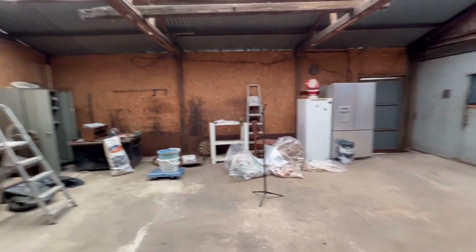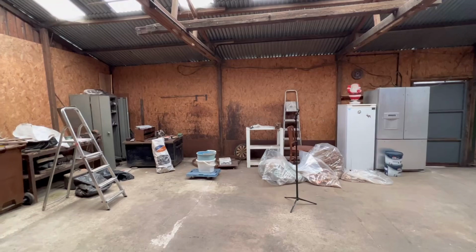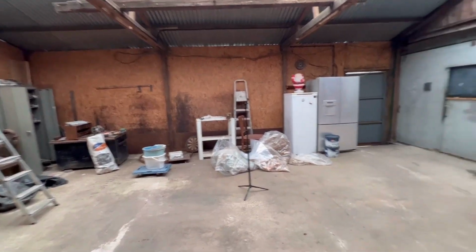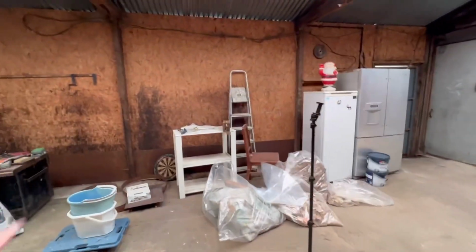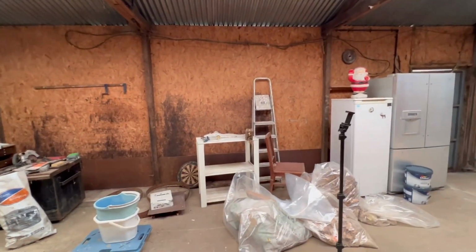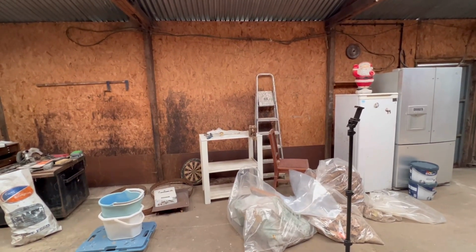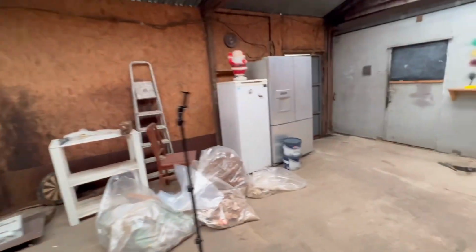So basically, I've got a month's free rent on this, which started from the 1st of this month, which has just gone. So I've literally got 4 weeks to make this into a working space. The doors are getting made, they're getting started today. It wasn't just as simple as getting doors fitted and you're in.